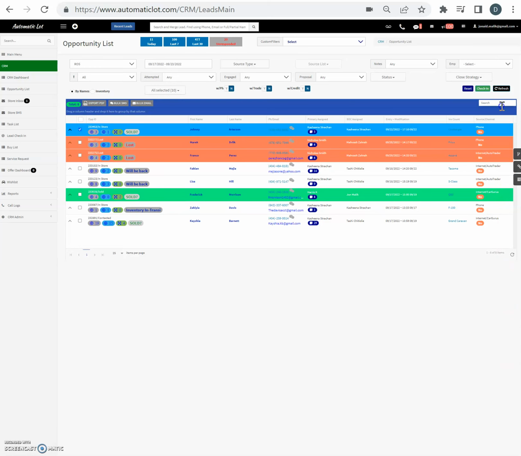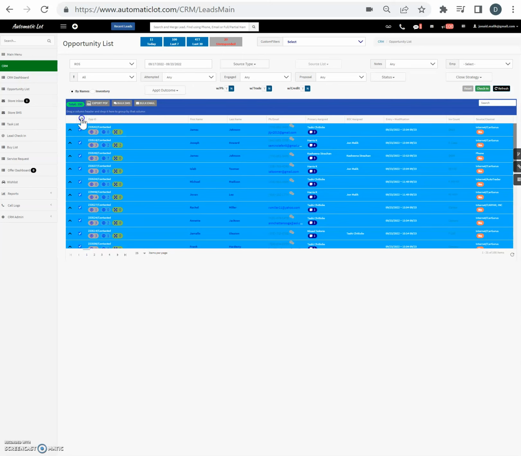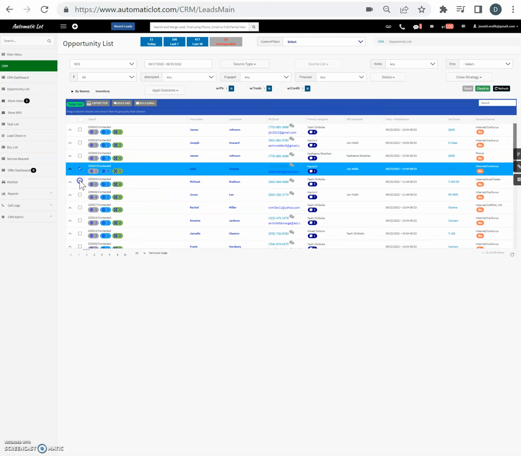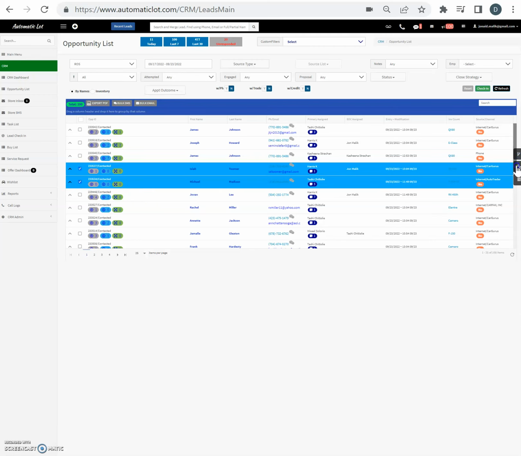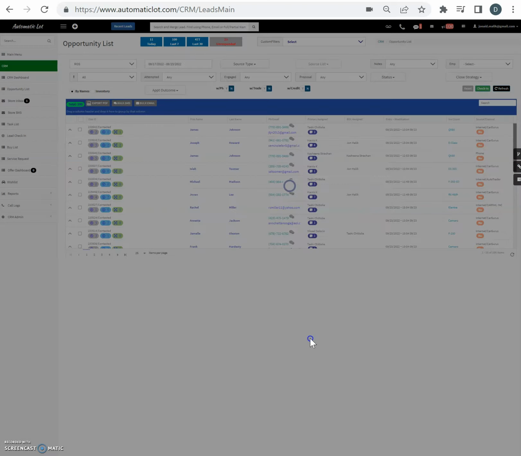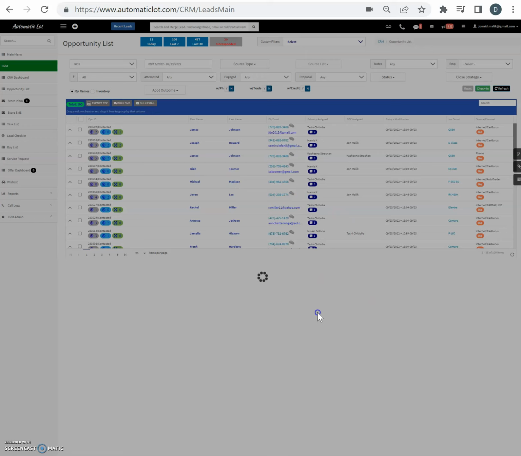We can also link leads, which is different than merging leads. Linking means that, for example, two leads are acquaintances or somehow they're connected to each other, but they're still two separate leads. We can link them by selecting those two and clicking on the link option, which will ask us a few confirmation messages and then link them together. That way we can access one lead from the other lead. If you open any linked leads, you can access the other lead from there.